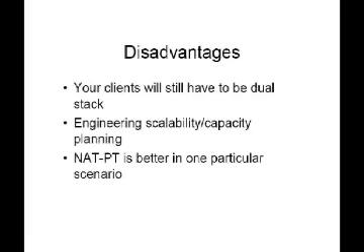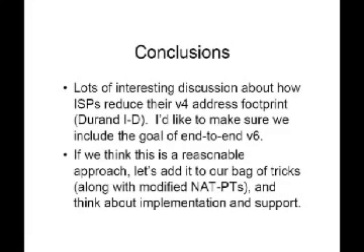But you can engineer your way around this, and you can actually use it as an incentive to get people to migrate to IPv6, just as long as you don't give them too much incentive to, say, migrate away from you. But by giving them a slightly degraded IPv4 service, that might get them to move to IPv6 faster. And it depends on how likely you think this scenario is, but in a situation where you have applications that all support IPv6, but you've got some networks out there that you want to reach that still don't support IPv6, then certainly NATPT is going to be your friend. So that's actually one case where you'd want to use NATPT.